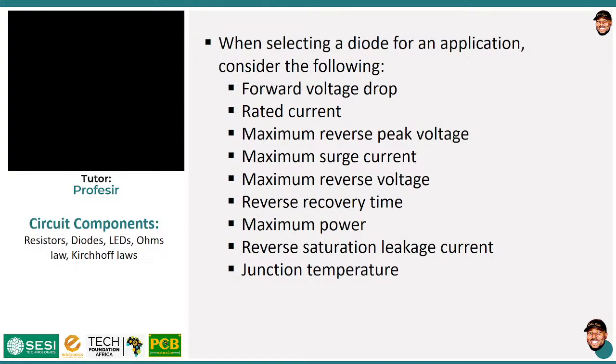So stay with that. Then we also have what we call the maximum reverse peak voltage. Reverse peak voltage is how much voltage it can actually block, okay? The reverse peak voltage and maximum reverse voltage are generally talking about something similar. When you reverse bias it, how much voltage can it withstand before breaking down? Because trust me, there is actually a limit to how much voltage.